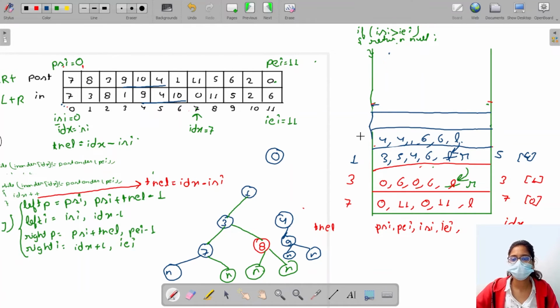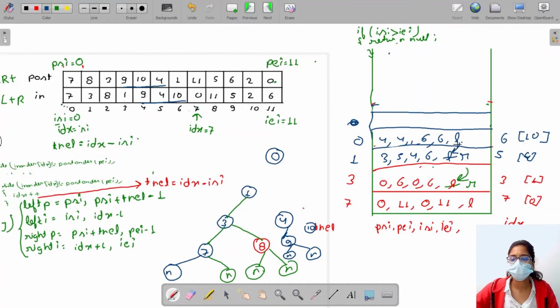Here the total number of elements will be 0. Sorry, here it was 0 and here it was 6, which was representing element 10. So that is why 10 is created. Where? From 4 right call is made. So 10 is created.